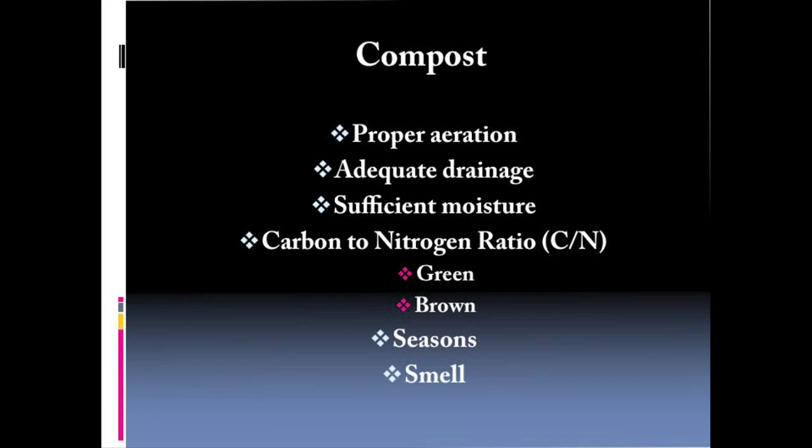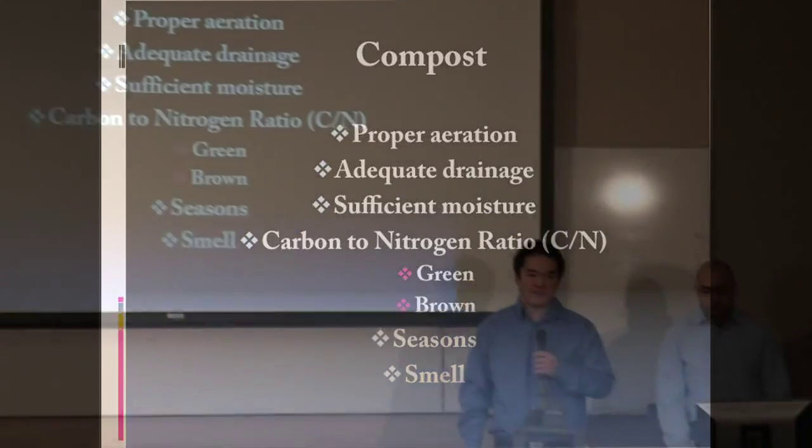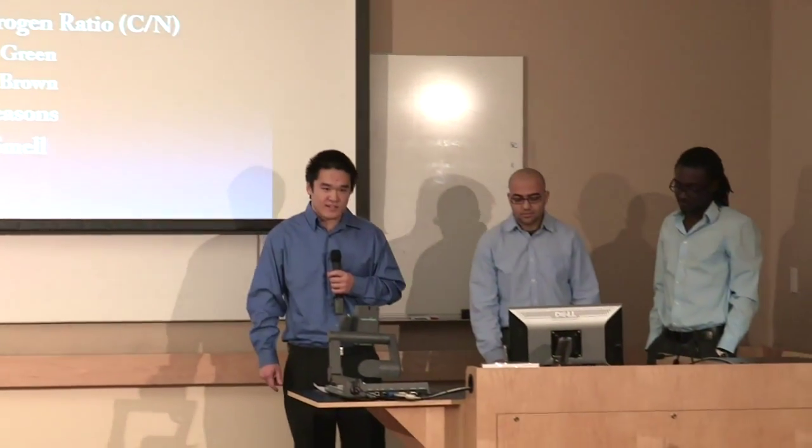And so compost, for it to work, has to have proper aeration. The bacteria needs air to do its work. It needs adequate drainage. The bacteria will obviously not work too well if it's sitting in a pool of water because it takes out the air, and the bacteria are going to die. But it does need sufficient moisture because the bacteria do need a little bit of water to survive.